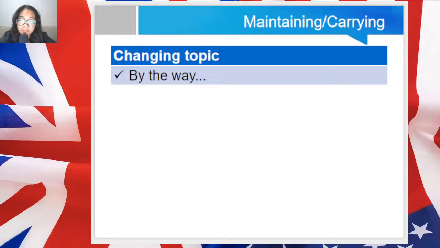By the way. Think of a conversation like a journey down a long road. You might be enjoying the scenery, but eventually you want to see something new. When you say, by the way, it is like a signal to the person you are talking to that you're about to make a small detour. So it's a very natural way to change the subject without it feeling rude or abrupt. So instead of a sudden U-turn, it is a gentle turn at the next intersection. Now, this phrase is a bridge that smoothly connects two different topics.